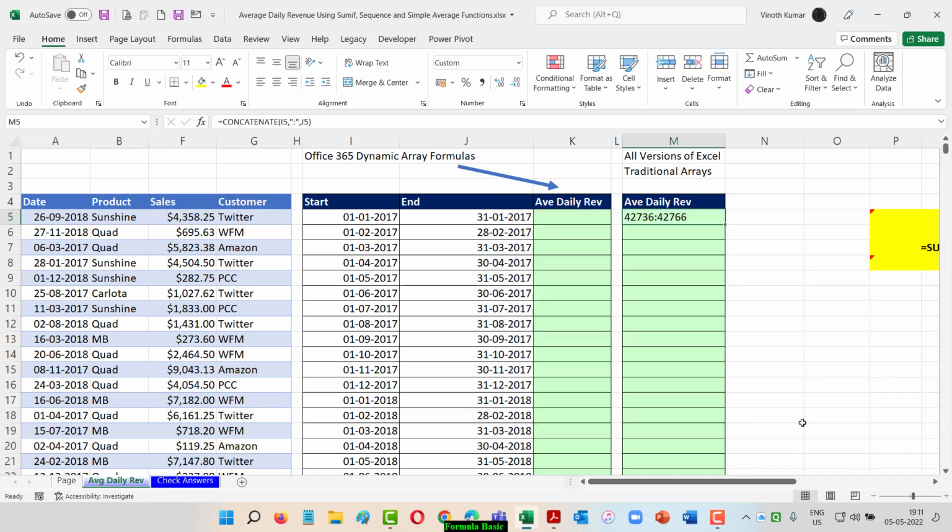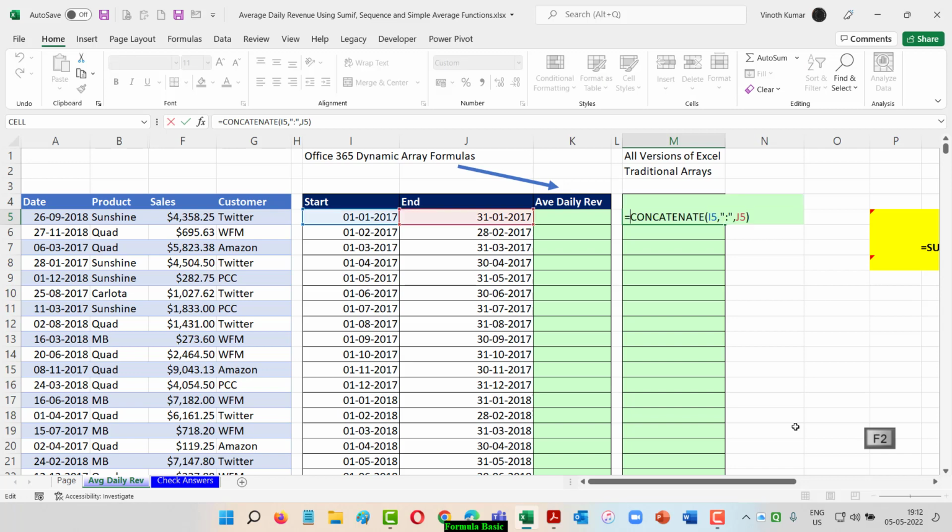So that gives you a numerical expression of the date here. It gives you a number field between these two days. So if I say 1/1/2017 and I convert that into a numerical value, or when I change the number field here, it will become 42736. And if I give 31st of January 2017, it will become 42766.